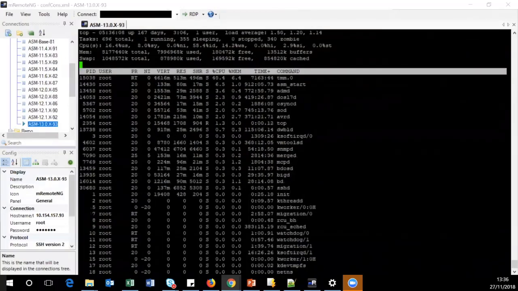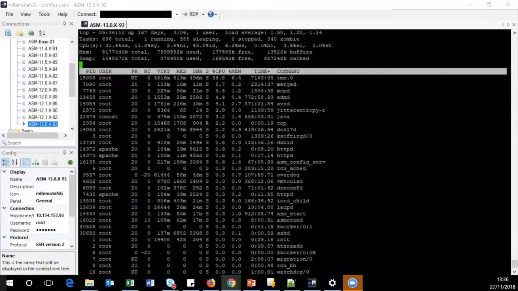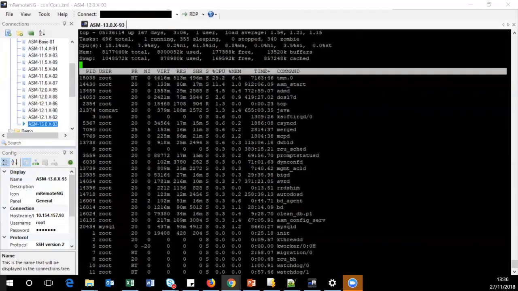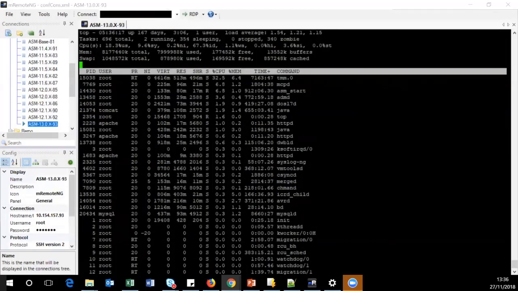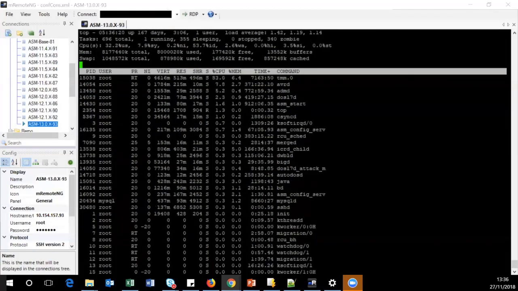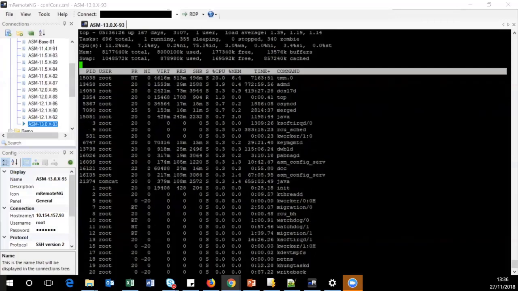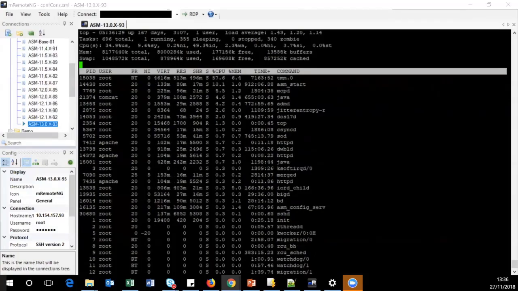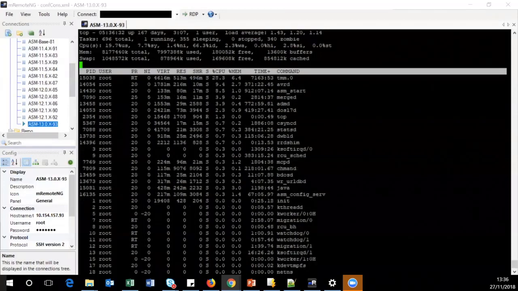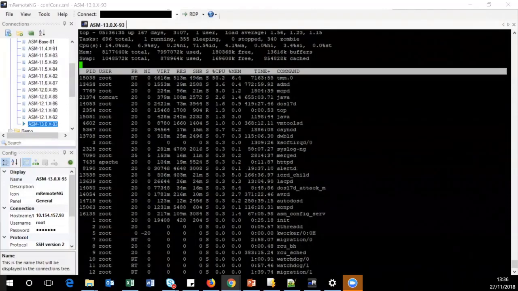Okay, so it's roughly 8 gigs. So we have to consider that we are talking about a three-module provisioning. ASM tends to be resource intensive, and this virtual machine particularly has only 8 gigabytes to allocate all that.